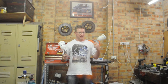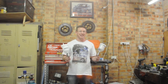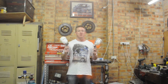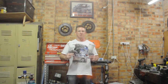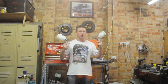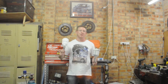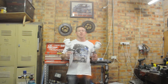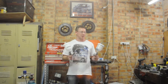We used 2-pack primer for a start, 2-pack paint, which is quite dangerous, so make sure you've got good ventilation, you've got the filters and stuff in your shed. We just used homemade stuff. Make sure you've got a really good mask. If you are going to use that, if possible, hire a booth, do it properly. Then we used acrylic to finish it, and it worked just as well. Acrylic's so much better if you're doing it at home.